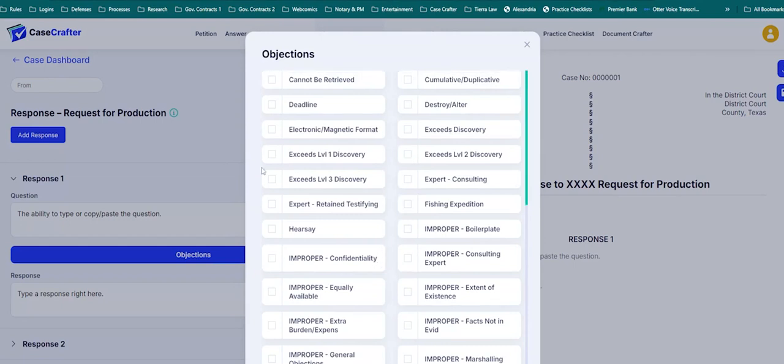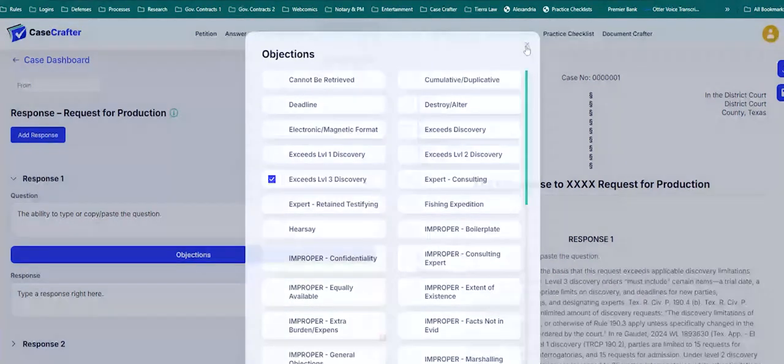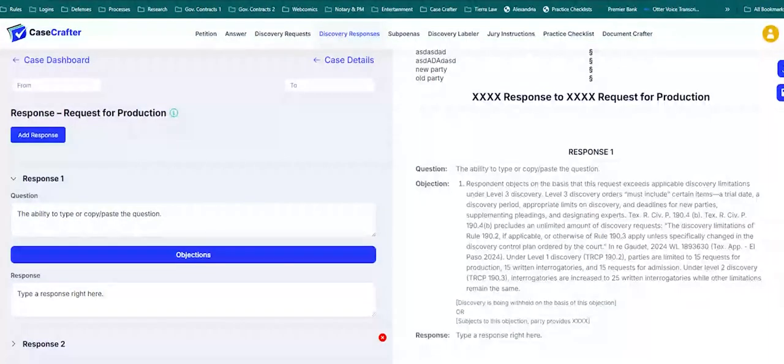Let's use exceeds level 3 discovery. This is an objection that we're responding on the basis that this has exceeded level 3 discovery. So level 3 discovery, there has to be a number set. And if you don't set a number, then it defaults to some of the earlier limits. So here we just have the objection.